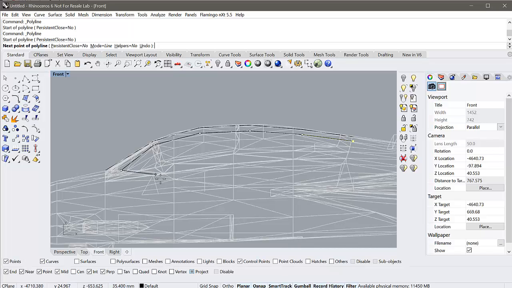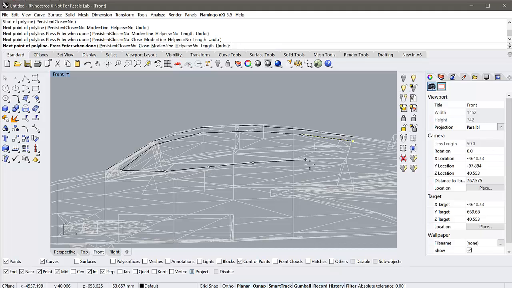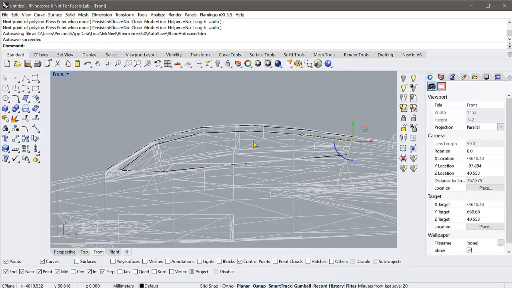You could start clicking 1, 2, 3, 4, 5. Okay.